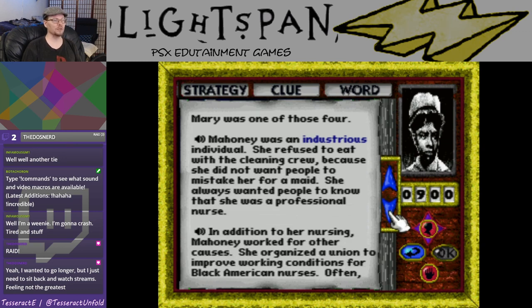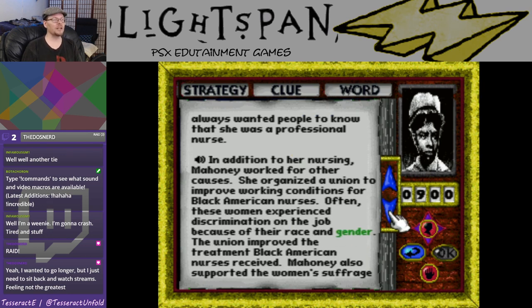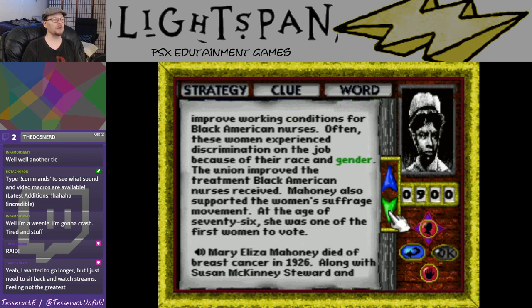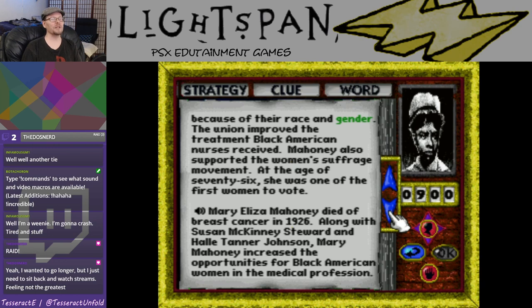Mahoney was an industrious individual. She refused to eat with the cleaning crew because she did not want people to mistake her for a maid. She always wanted people to know that she was a professional nurse. In addition to her nursing, Mahoney worked for other causes. She organized a union to improve working conditions for Black American nurses. Often these women experienced discrimination on the job because of their race and gender. Their union improved the treatment Black American nurses received. Mahoney also supported the women's suffrage movement. At the age of 76, she was one of the first women to vote. Mary Eliza Mahoney died of breast cancer in 1926. Along with Susan McKinney Stewart and Hallie Tanner Johnson, Mary Mahoney increased the opportunities for Black American women in the medical profession.